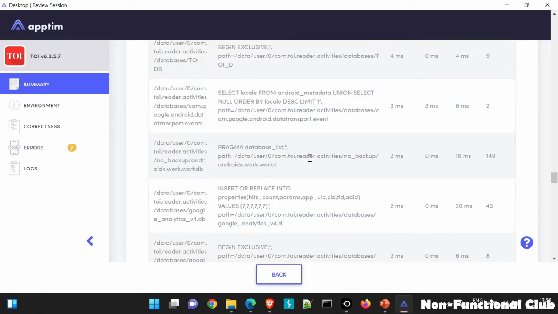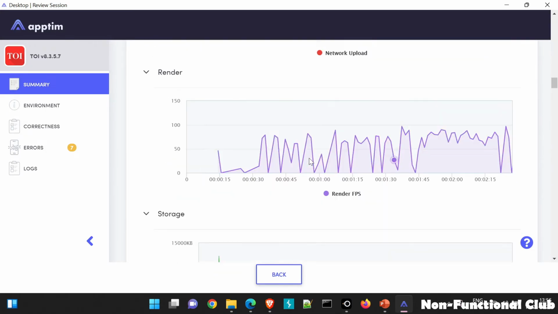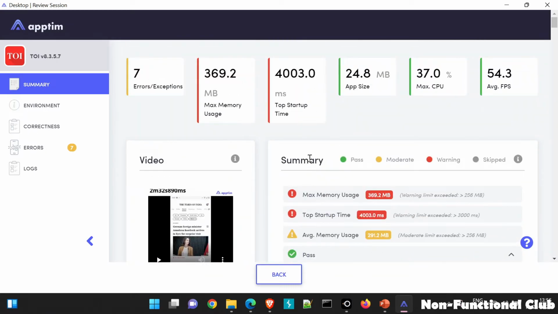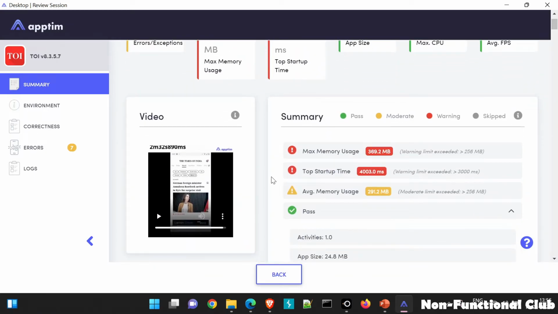Now this particular report itself will give you a major analysis of what all performance was calculated and how it was used. Here also, there are particular elements where it is showing us an error. This is also an error. So it is showing us that there was an exceeded limit of max memory usage. This particular 256 MB is set in Apptim. So what the Apptim application is doing is just comparing with 256 MB. If it is greater than that, it will throw us an error.